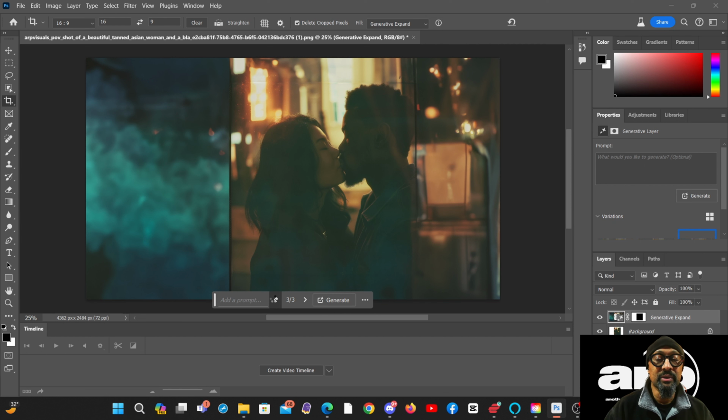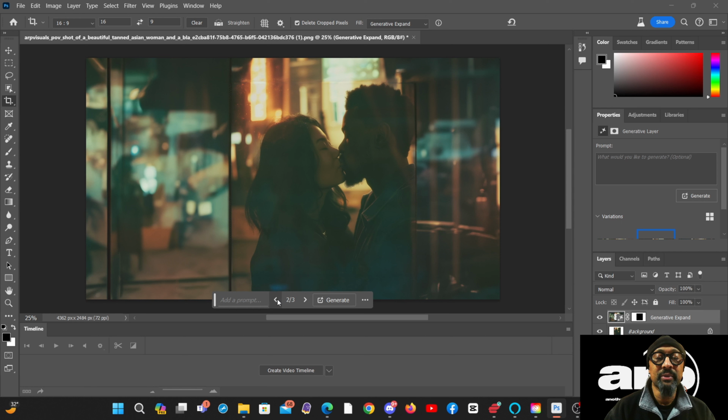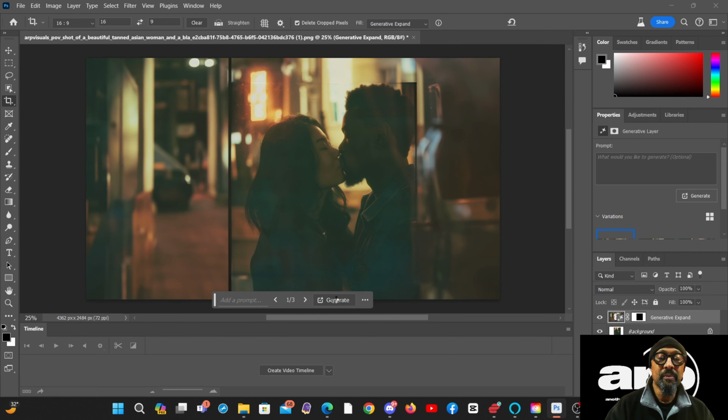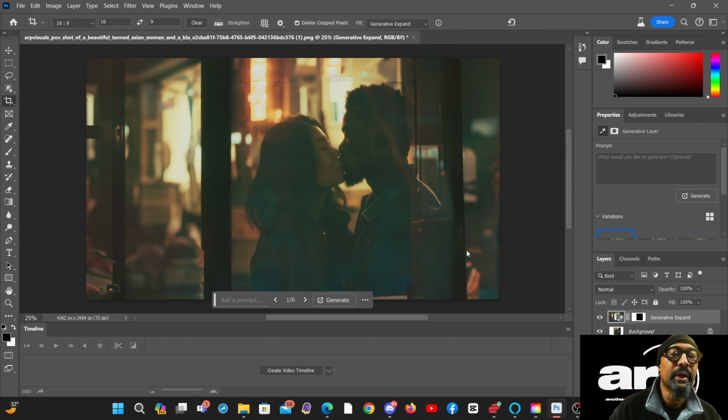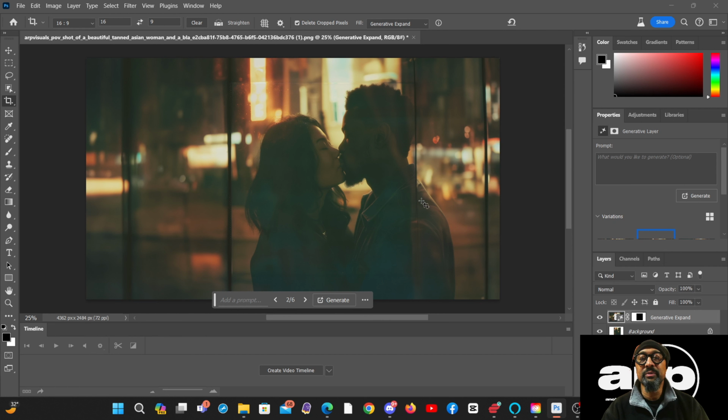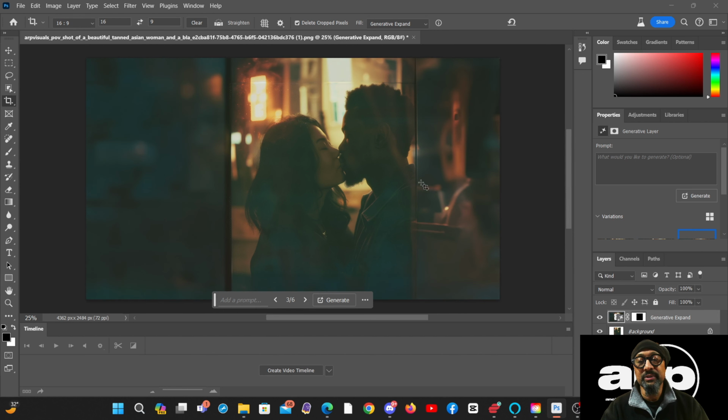All right, I think I'm going to go ahead and regenerate this because I'm not too crazy about what it came out with. Unless it's like I'm looking in a mirror, which it very well could be. All right, hey, that's actually pretty cool. I like that one. That's a good one. So this kind of looks like you're looking in a reflection from a window. It actually filled out the rest of the man.